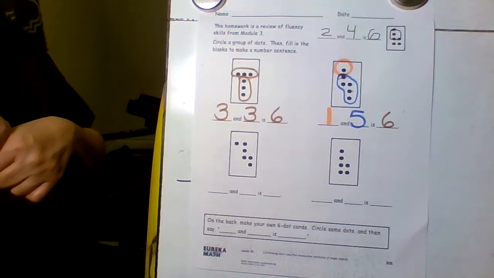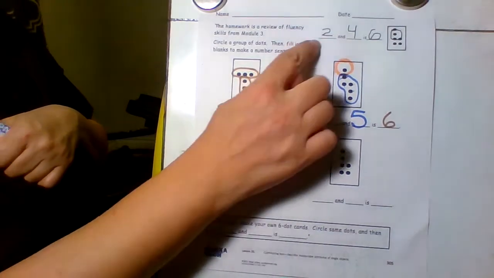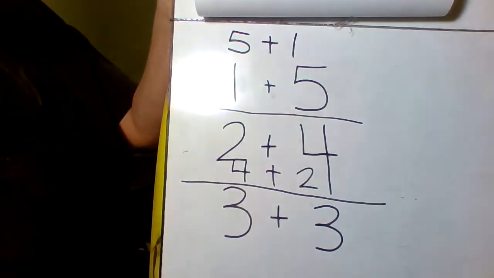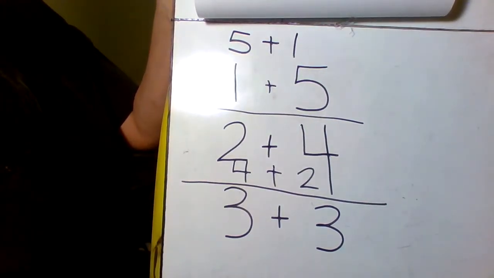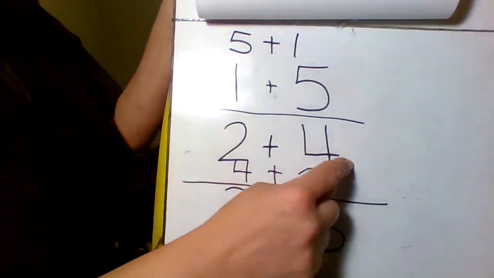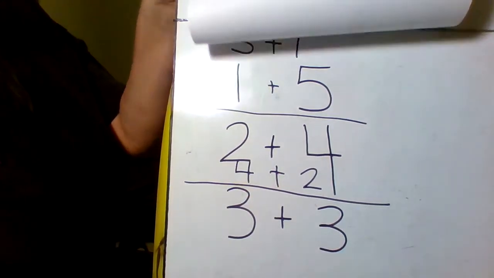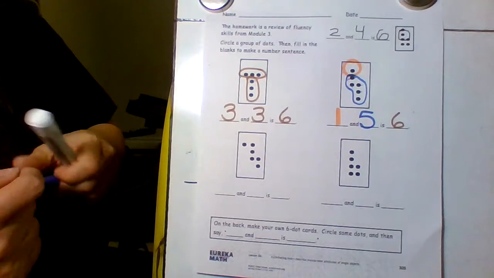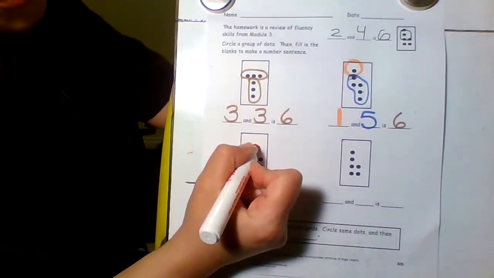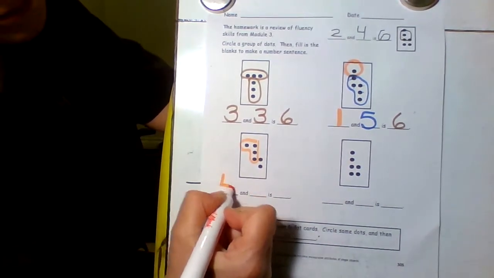Alrighty then. There's another way to make 6. They kind of did it up here. But if you look, I could do 5 and 1 this time, or I could try one of these other ones. The one on top did 2 and 4. Why don't we do the 4 and 2? Flip it around and see if it still makes 6. Alrighty then. Here we go. 1, 2, 3, 4. There we go. 4.